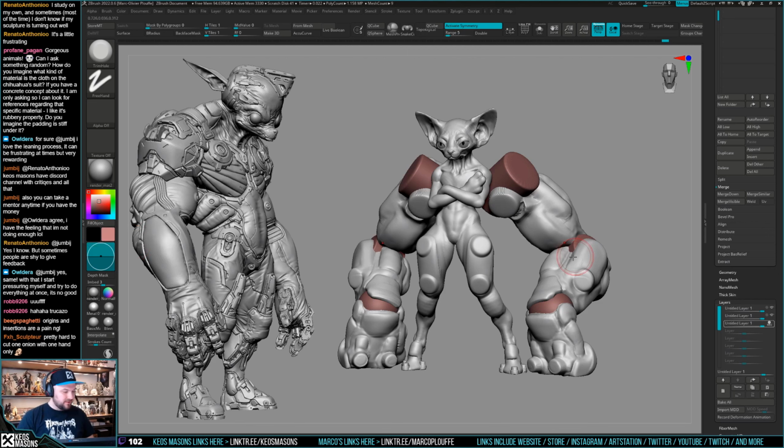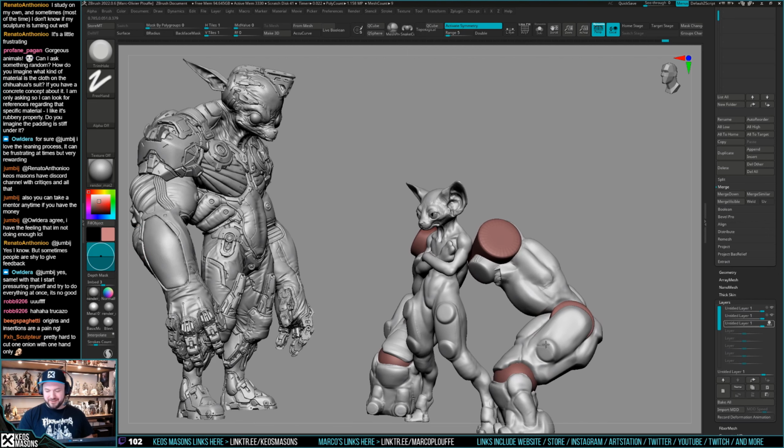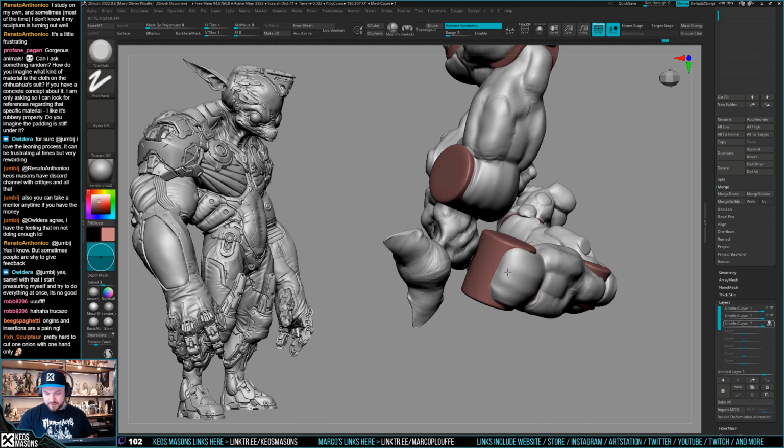Pretty hard to cut one onion with one hand only. Why is that the word that has never been said?